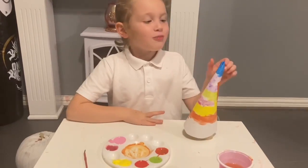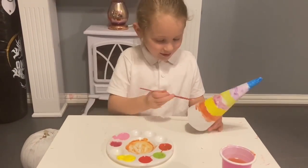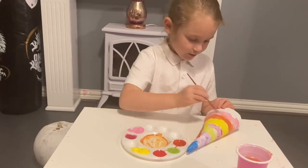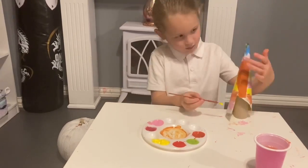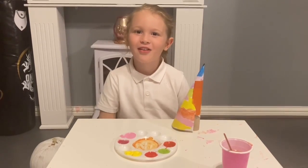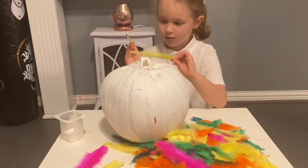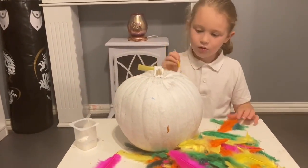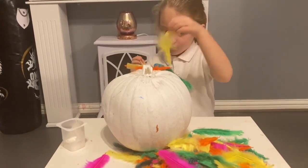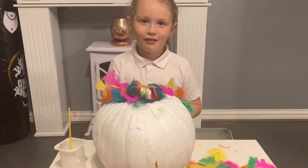Alright, now we're done. I bought all the other colours so I went and got some new colours. I'm now done. Now let's start putting the hair around the pumpkin — all these feathers. Now I'm going to stick them on. I think this is enough feathers. Now I'm going to clean up — all assembled.